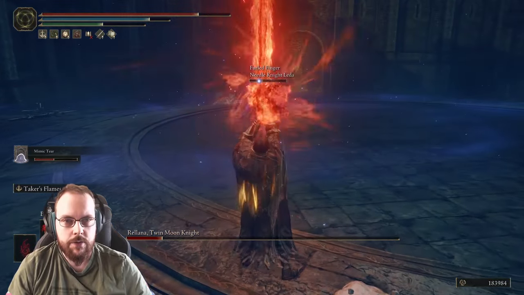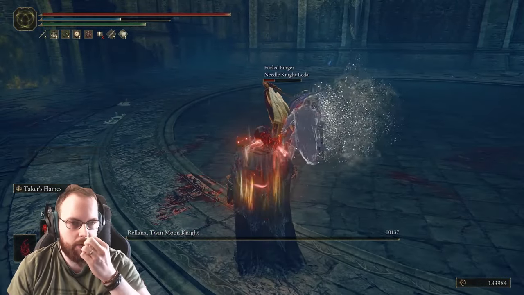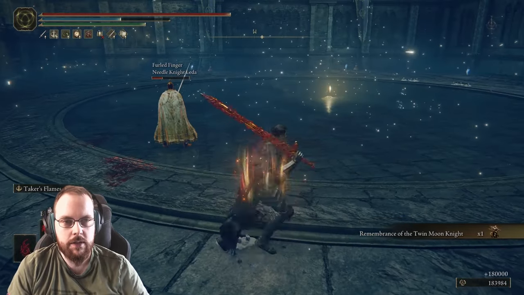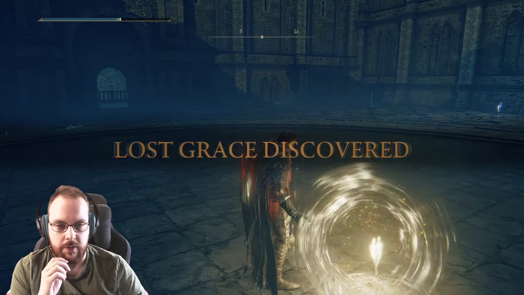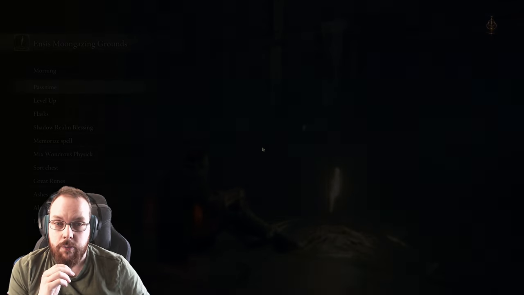Okay, jumping works. And dead. Whew, okay. Oh, please don't be a second phase. Remembrance of the Twin Moon Knight. Okay, that was something. I mean, without the summon and stuff, how are people supposed to do that? I have a feeling that they managed somehow.